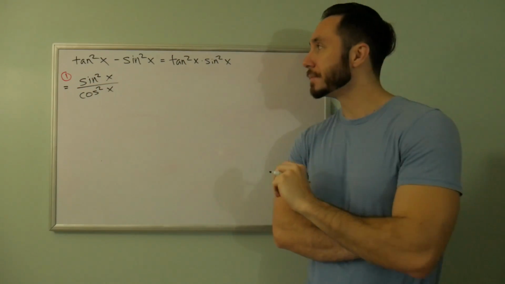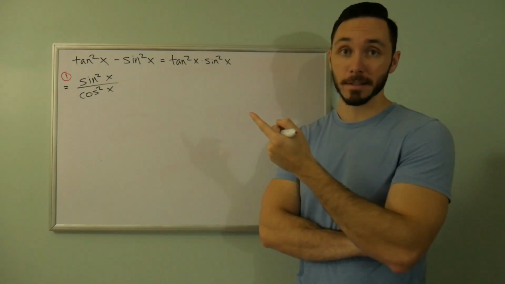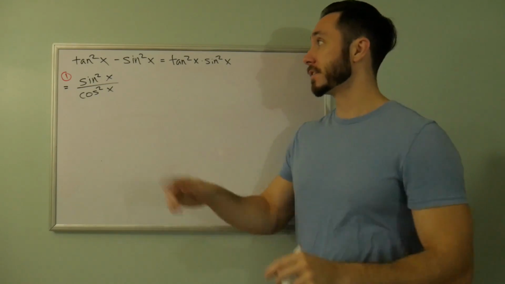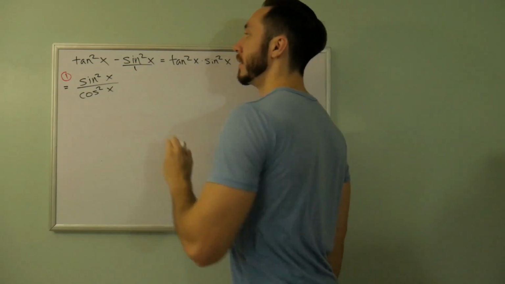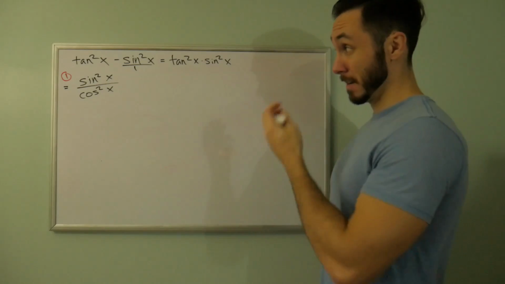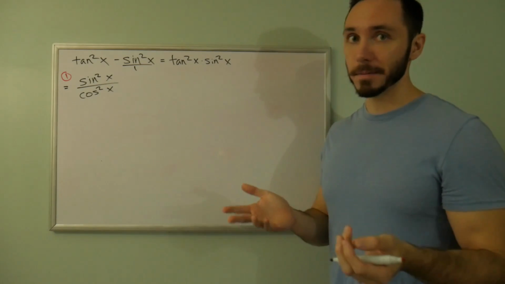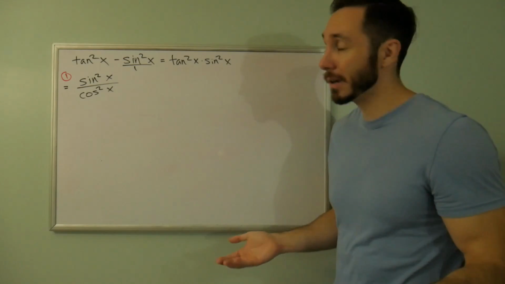But on that same note of similar denominators, I may as well try to get tangent square x with the same exact denominator. As of right now, its denominator is just 1. So what is it missing? It's missing a cosine square x. With that said, let's just multiply this by cosine square x over cosine square x, get those same denominators. Maybe it might result in something, who knows?